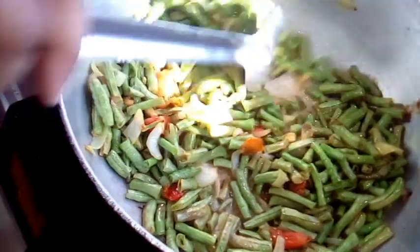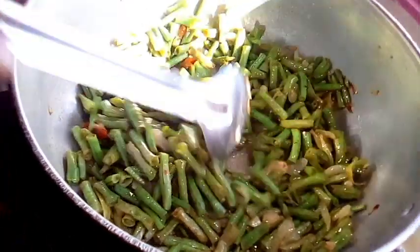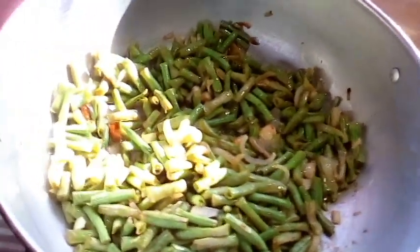So we check on the bodi. Now the bodi is starting to get the color, but not as much as yet. So we just stir it a little bit and leave that as it is for now.